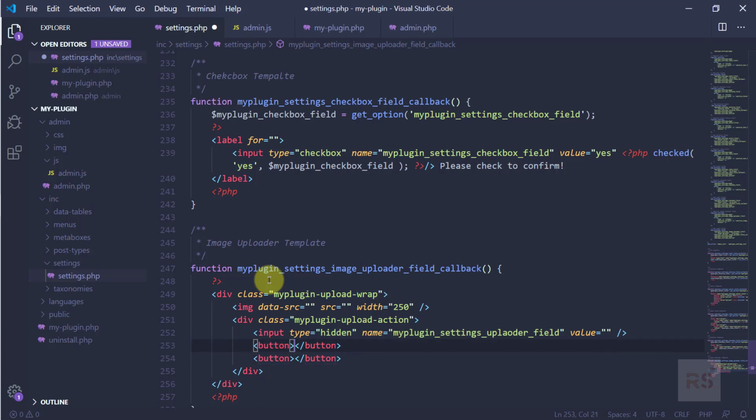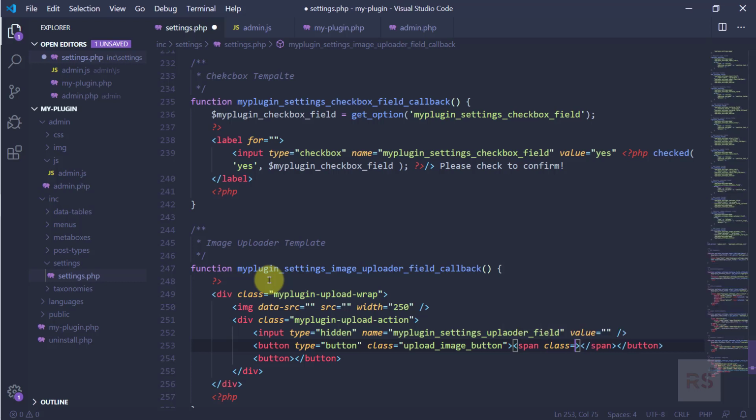Alright, so the first button, the type will be button, and let's add a class for styling, and let's say upload image button, and also let's provide an icon here, and we will use default WordPress dash icon.